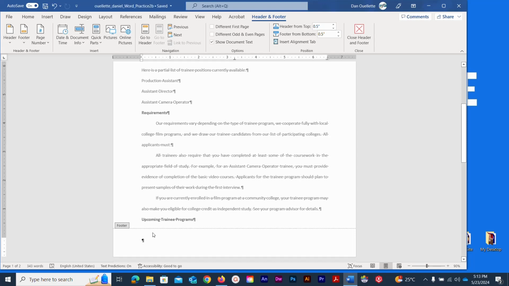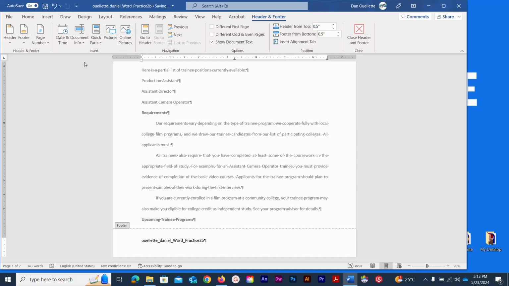I'm just going to put in some document info text in there, if you will. If you look over under the Insert section over here, we do have document info. Let's click on the little arrow that pulls down and simply use the file name for this information. File name. There we go, simple as that. So now we have a footer. Again, a footer is kind of like a signature at the bottom of the page of your document.